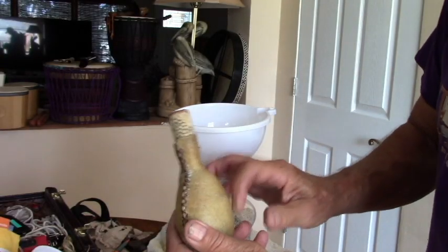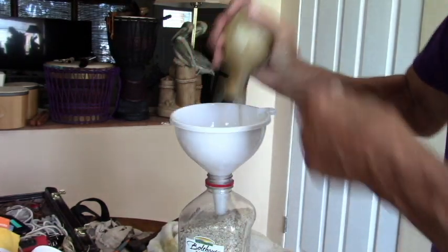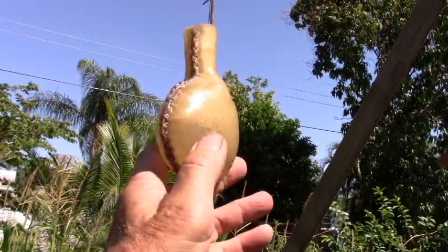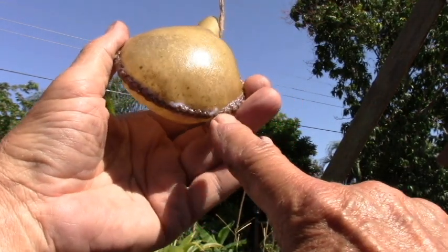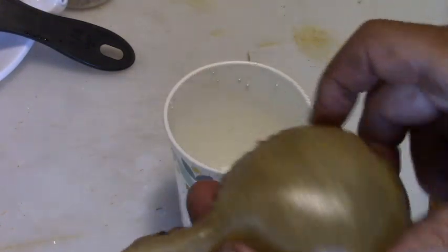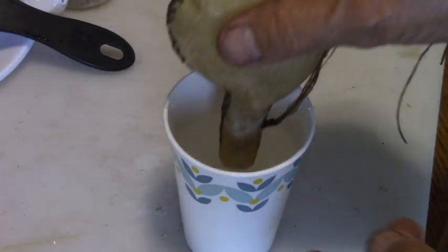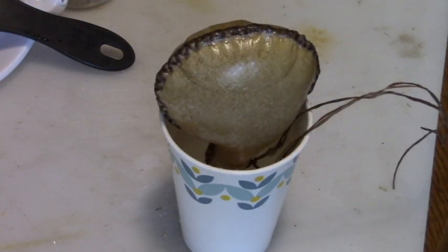After sitting overnight, the rawhide is hard as rock. We can save the sand. Water-based polyurethane — you can use either, but water-based is milky when it's wet and as it dries it'll be clear. It's a faster dryer and no fumes. After the polyurethane has dried, this section has no polyurethane on it — we need to soften this up so that we can put it on the handle. I have warm water, and I will set this here and let it soak until it softens. Here it's been soaking about three hours and it's fairly soft. This part is still hard, so that's enough soaking.